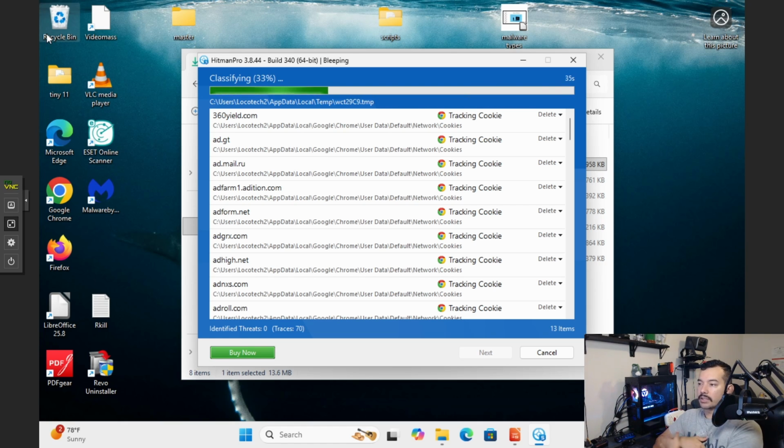And you'll see here there are a lot of tracking cookies. Tracking cookies are not necessarily dangerous. It's just something else that you have on your computer, and you get them because you go to a website and they get your information, not your private information, but they get information about what you looked at, let's say flights. Next time you come in, they'll know what you looked at, and they'll give you a higher price. Or it's for targeted ads, basically. But it's not something you have to be concerned about.